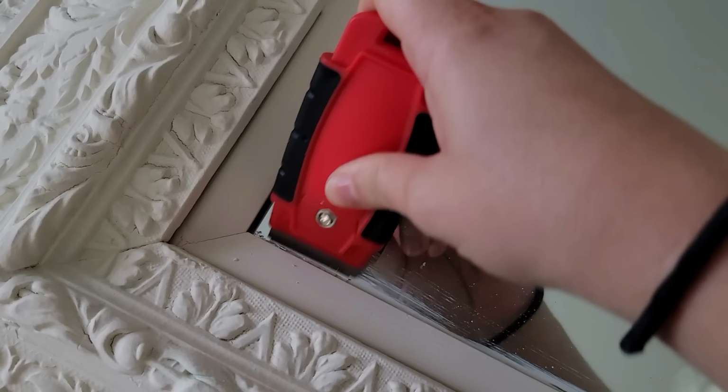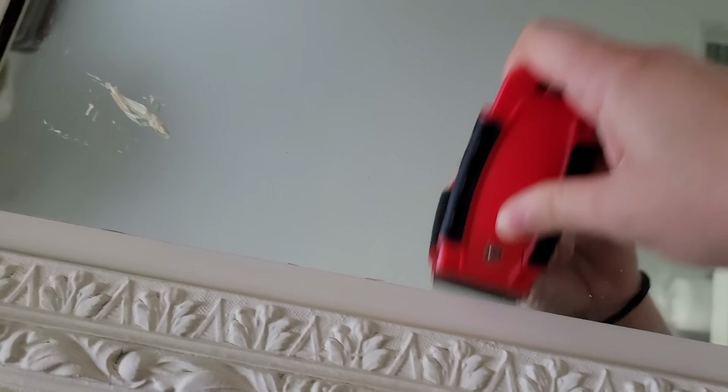And I never tape anything off, you know that, I already said that. And for glass especially, it is so easy to get paint off of glass and mirrors, and it doesn't scratch or anything. You just take a flat razor blade and scrape it right off. It comes off so easily, and it's actually kind of fun to do. It's like one of those fun, relaxing projects to do.